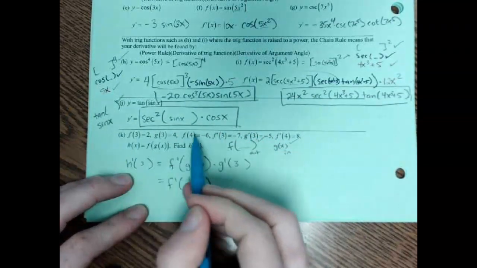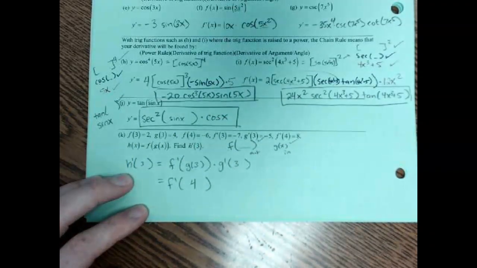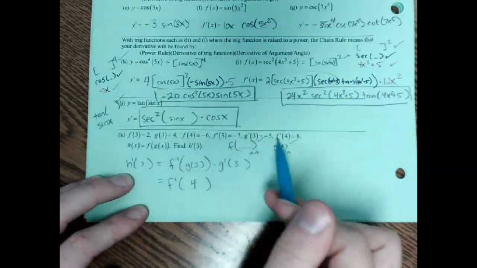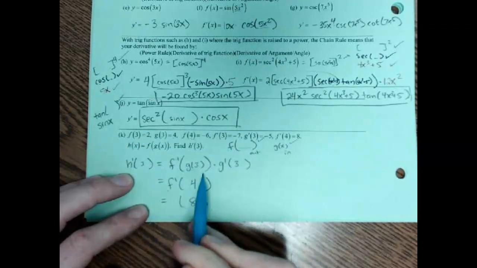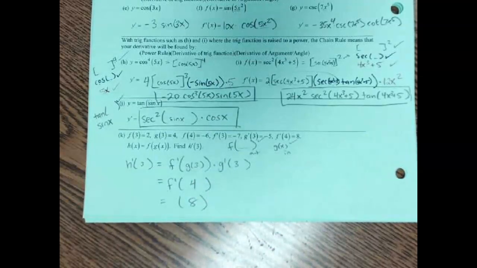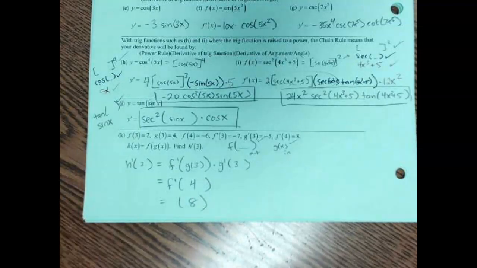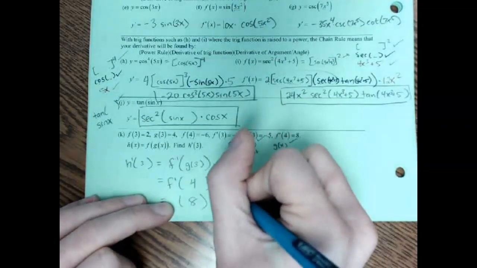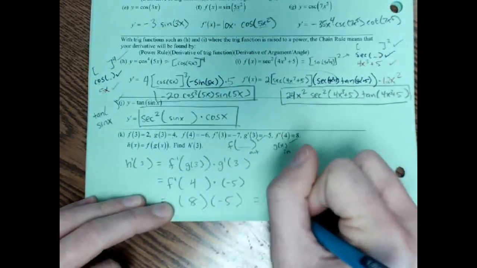Okay, so first thing, let's go get g of 3. Look at the list. It says g of 3 is 4. Okay, now I need f prime of 4. So now I go to your list. F prime of 4 is 8. So that left chunk is 2 steps, but it ends up as an 8. Okay, I'm sorry. Now this other piece is easier. It's just 1 step. You need g prime of 3. So let's go find it. Let's see. G prime of 3 is -5. And then you're done with that piece. So then we get the answer was -40.